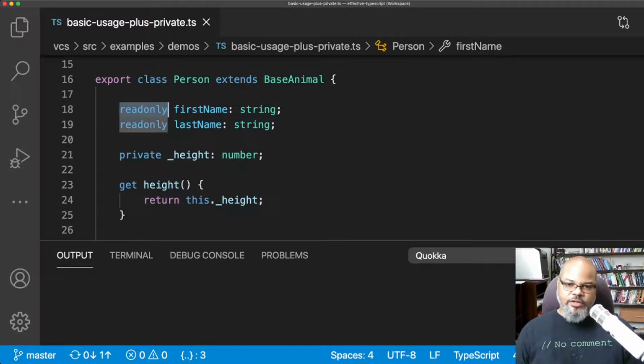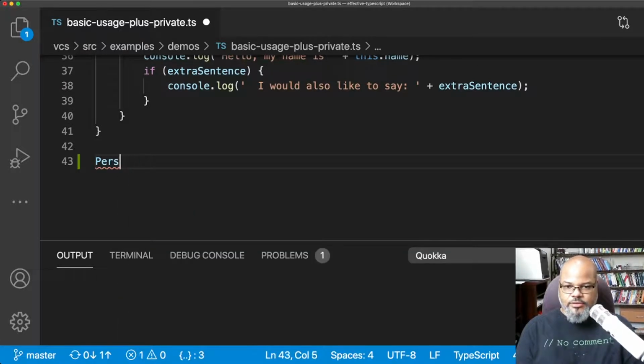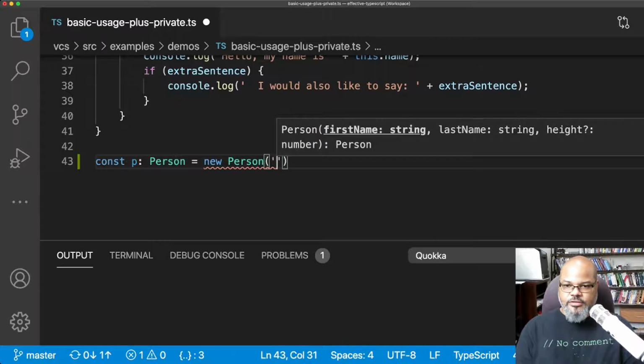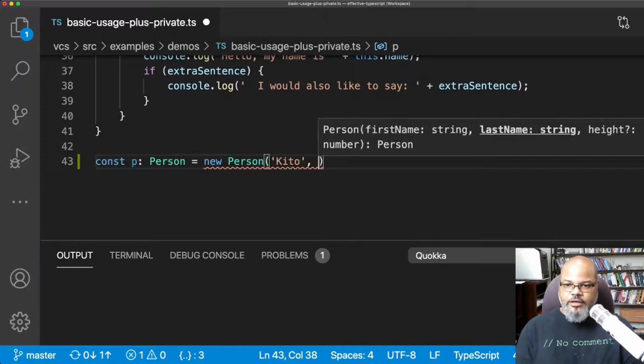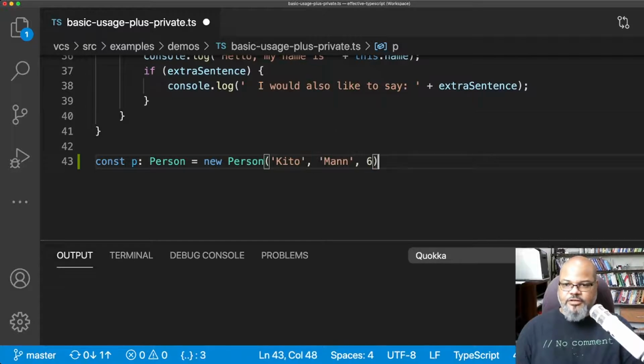I can do readonly, which means that if I do this, so I want to do a person equals new Person. I'll be narcissistic and put my name here, about 6 feet tall.